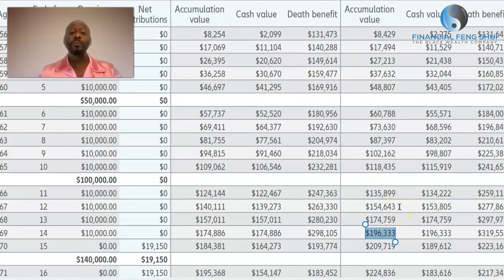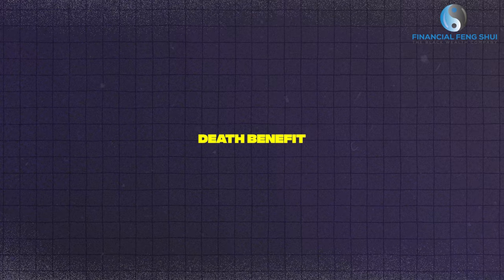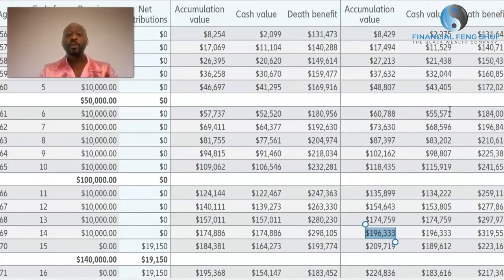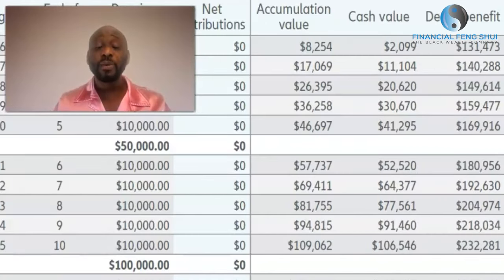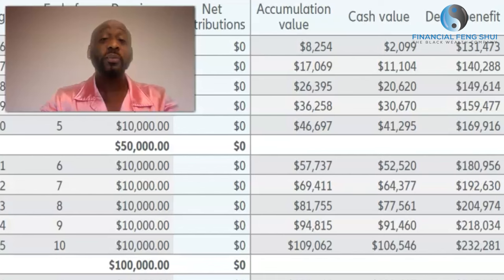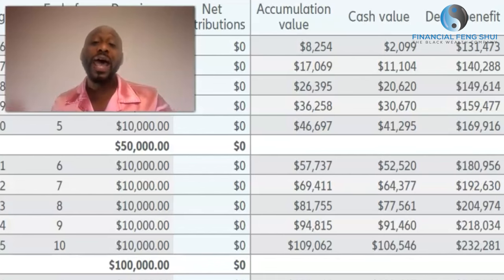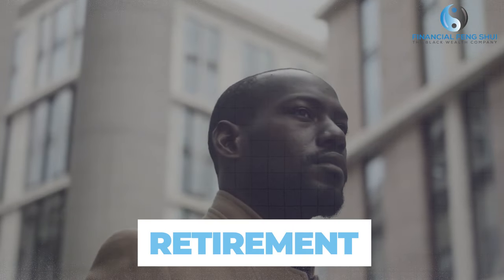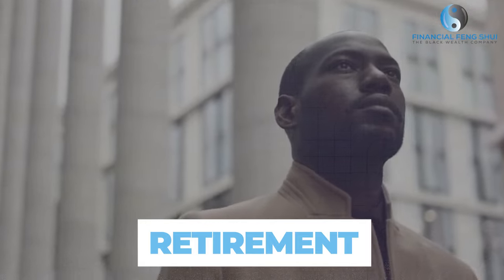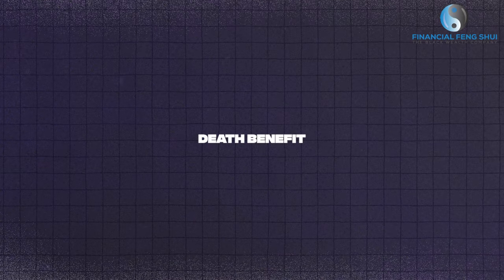Now, this is not the end, because what is going to happen is when you're investing into your policy over a period of time, you're going to notice the total value of the contract will increase. Even though you have reduced the death benefit, the insurance company is going to classify the savings account and the death benefit as one sum. So what you can do in later years, you can reduce your death benefit again. So you're going to reduce it when you start it. Then once you get out to 15 or 20 years out, maybe when it's time for you to retire and you want to start taking money out of your contract, you'll want to reduce your death benefit again.